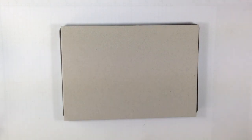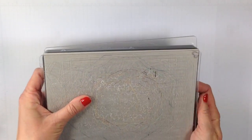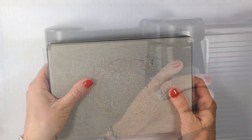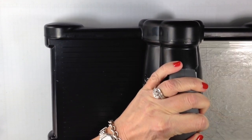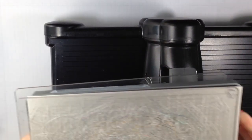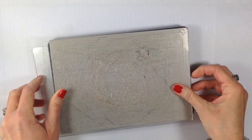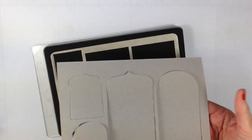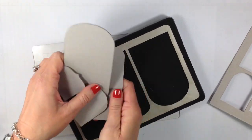We're going to take our cutting plates. We're going to put a cutting plate on top, a cutting plate on bottom, and we're going to run that through the Big Shot. As you run this through the Big Shot, it is a tight fit. Don't worry, you're not breaking anything. You only want to go through the Big Shot one time. Only roll it through one time. You can see these fabulous images that we get here.